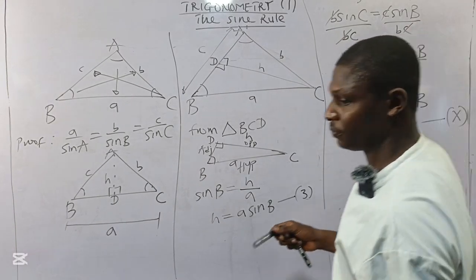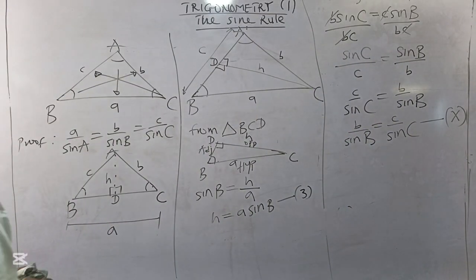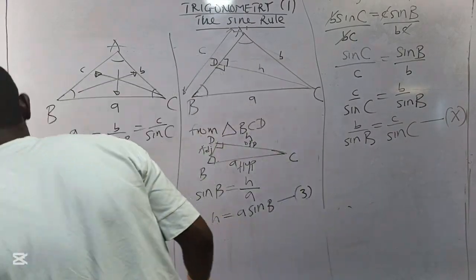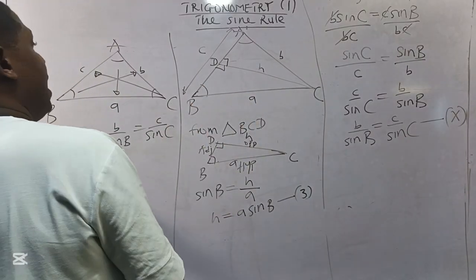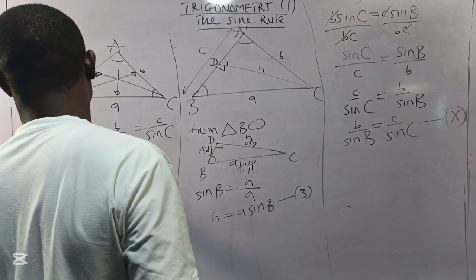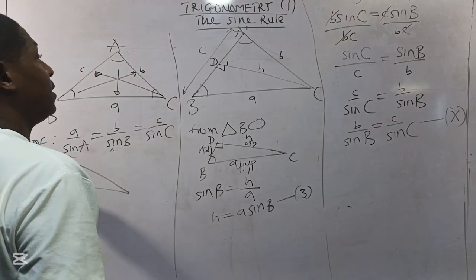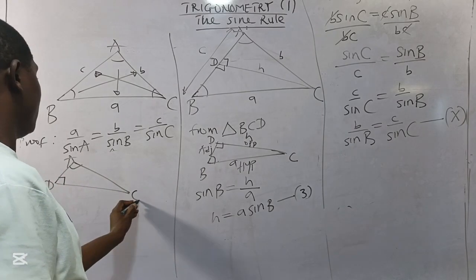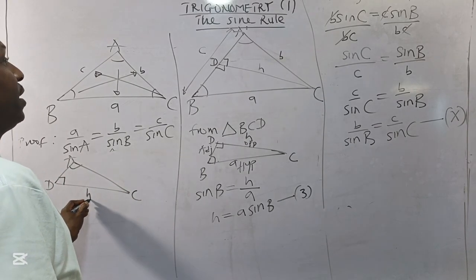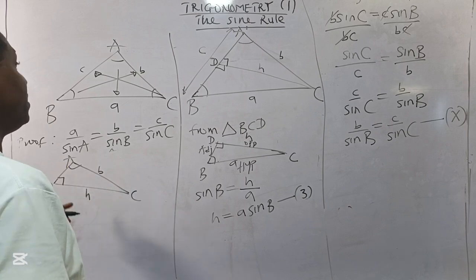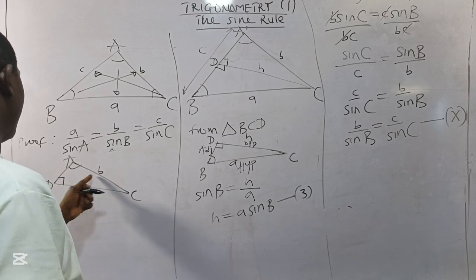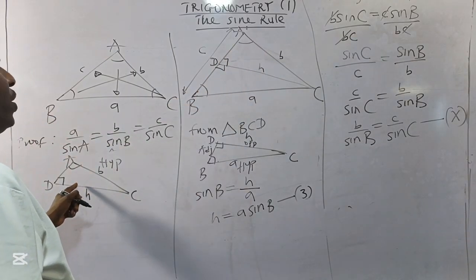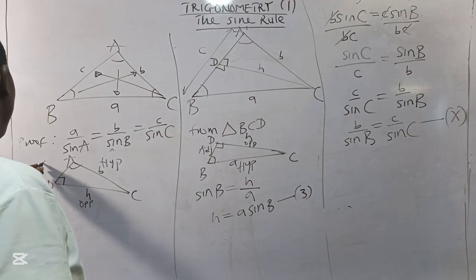If I do the same using the top triangle, I will have: this is my angle A, this is my D, this is a right angle, remember, and this is my C. So I have my H here, I have my small b here, I have my AD here. And here's my opposite. My hypotenuse this time will be this, because this is where the right angle is facing. You can see it there. And this is my angle A.